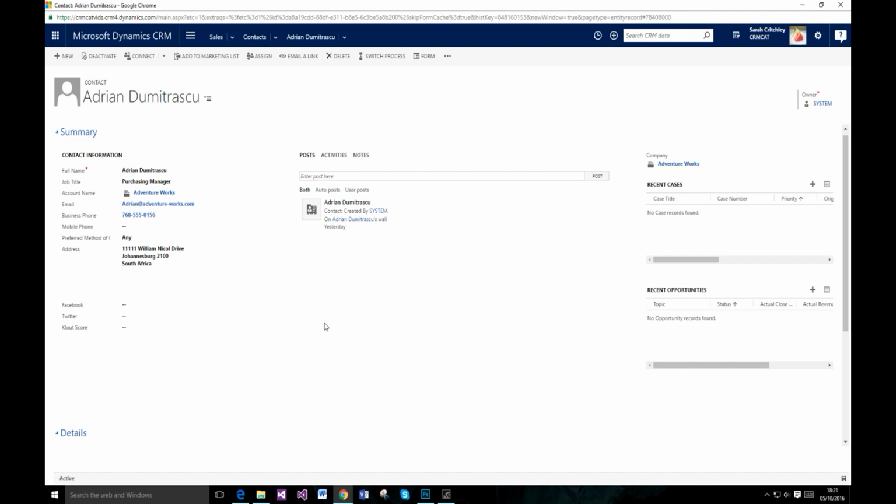So in this section, we're just going to cover something very simple, similar to what we did in the accounts. Again, we've got contact information, so how we contact that individual, and then a few related subgrids as well. We can see the company they are referring to. So this is that association of the many. You can get lots of people associated via AdventureWorks here, and this is a lookup field that gets used for that.